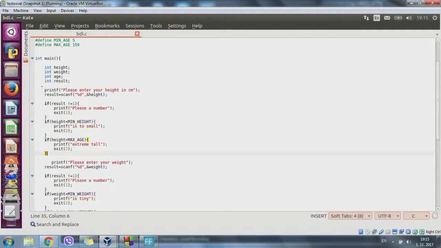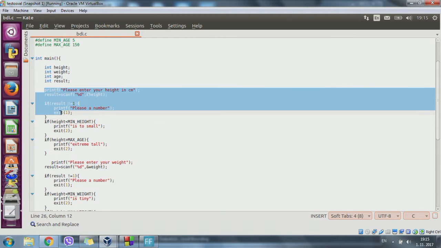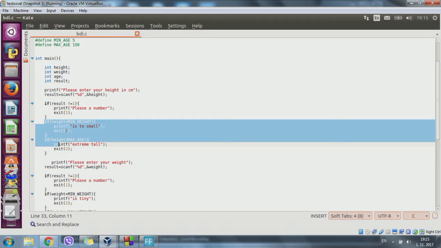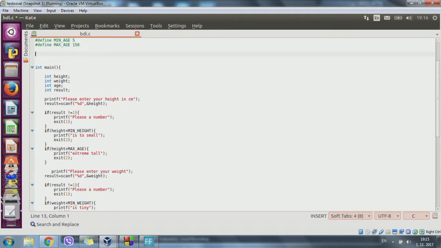Here we can put the integer reading in one function, and the validation could be in another function. So let's start with the first function. It's going to return one integer, and the name of our first function is read int.